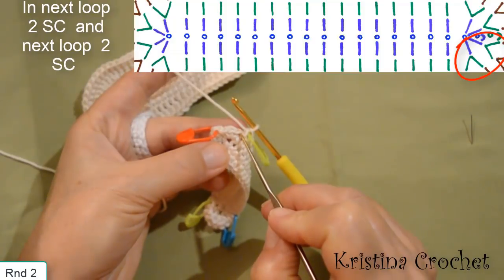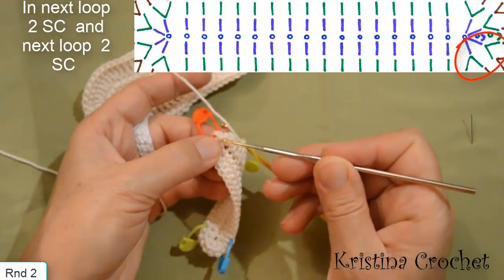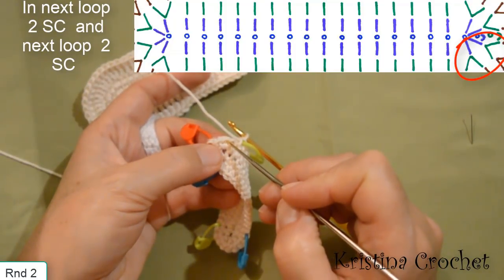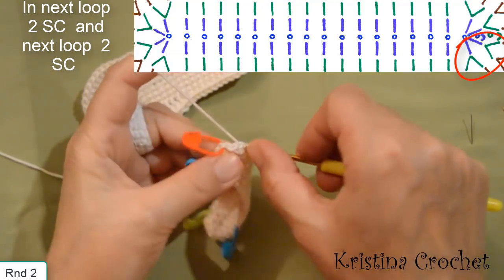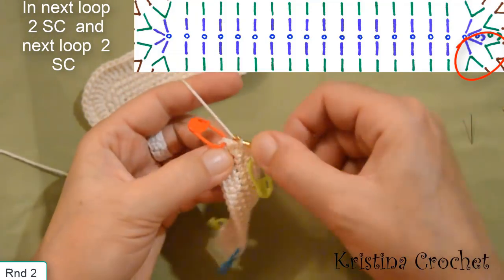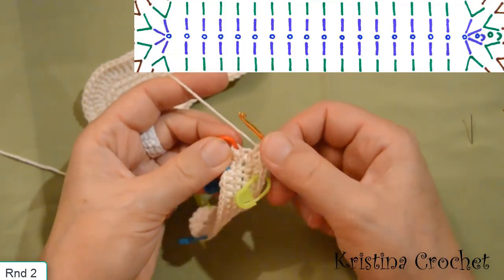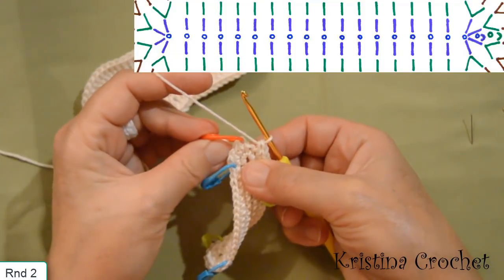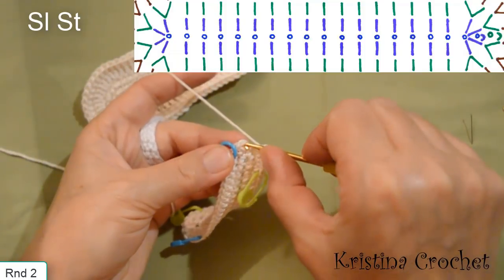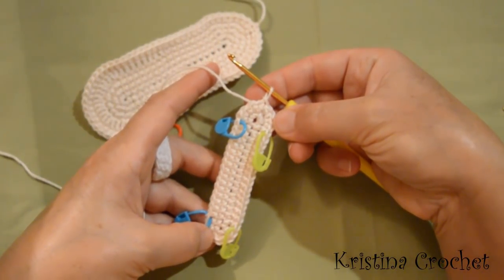Now we have 2 free loops before the marker. And we have this slip stitch, but here we do nothing. In the first stitch, do the first single crochet. And in the same stitch, second single crochet. Then in the next stitch, do the first single crochet. And in the same stitch, second. This is the slip stitch. And now we are going to do a slip stitch on the marked single crochet. We have finished round 2.